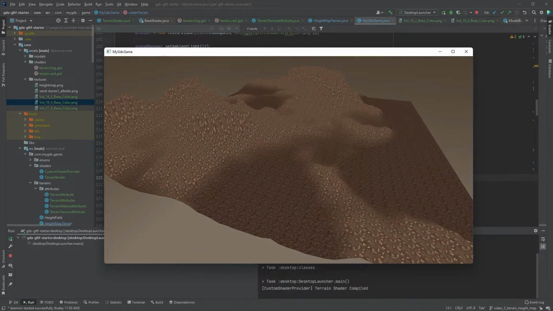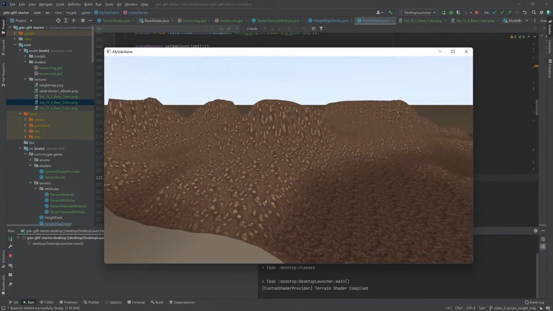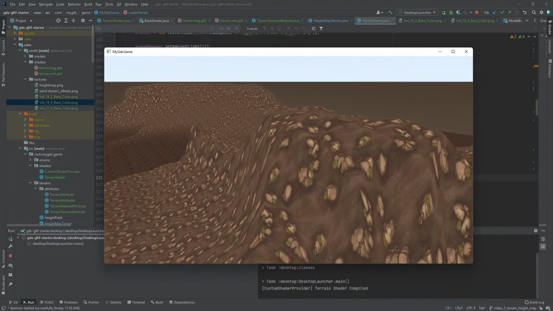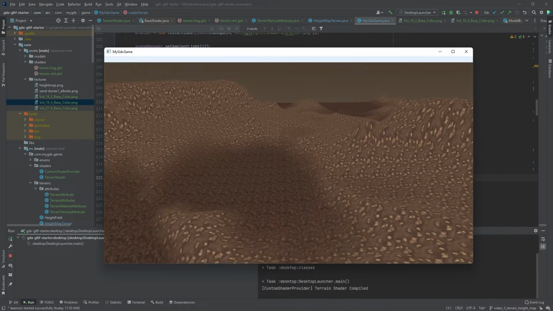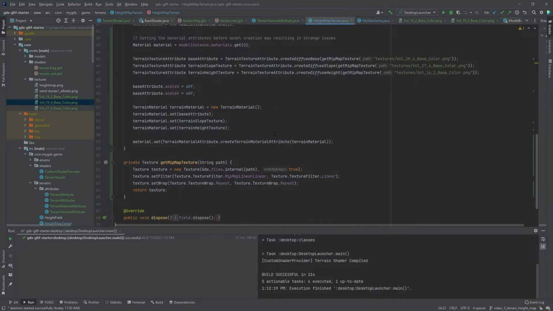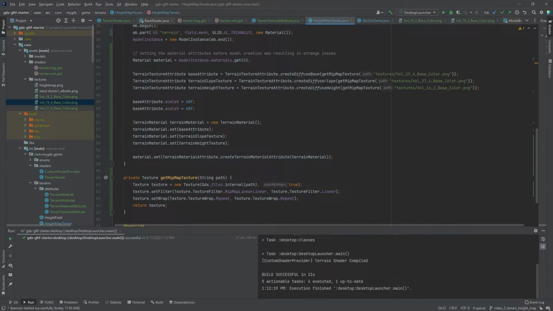We see this lower terrain has the low texture, and then the rest of the terrain is using a mixture or just fully using the height texture. Next up, we're going to try to implement not the height blending, but the slope blending. So we'll have a rock texture when the slope is a certain degree. And I think we're already setting that texture, should I say. We have this diffuse slope that we've set.